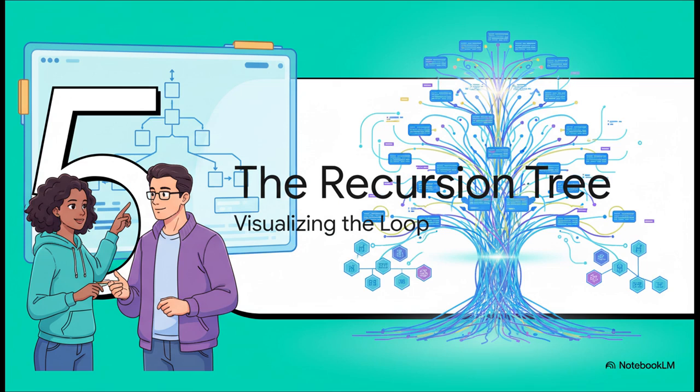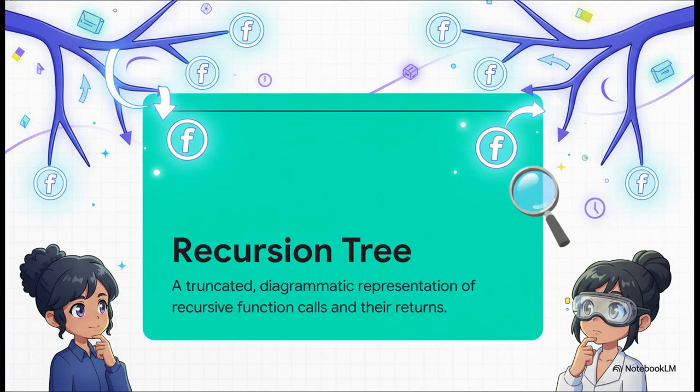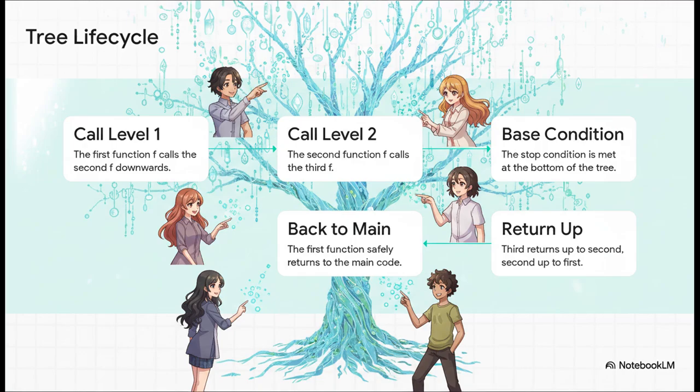How do we map this whole life cycle out without getting totally lost in the weeds? Look, when you're engineering complex software or sweating it out at a whiteboard during a technical interview, you can't just write out massive blocks of duplicate code to show your logic. So we use a recursion tree. It's essentially a truncated blueprint. We replace all those lines of code with simple nodes, mapping out exactly who calls who and, crucially, where those returns actually happen. This tree shows you the exact journey at a single glance.